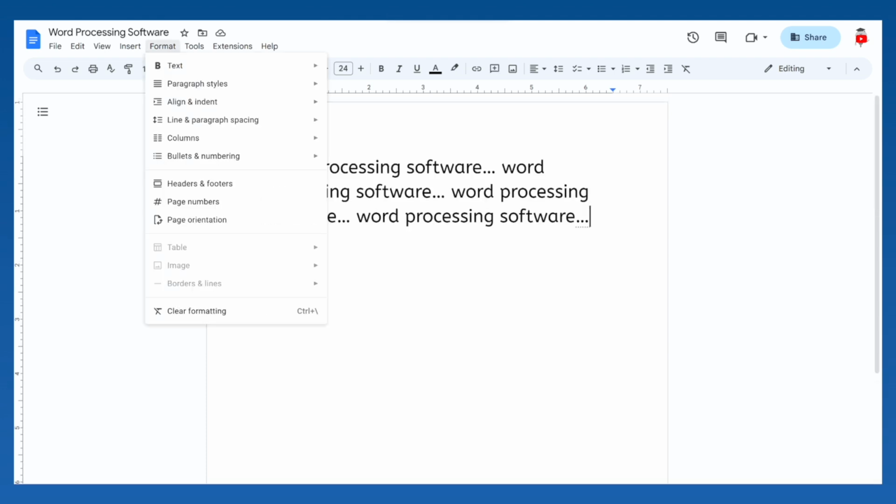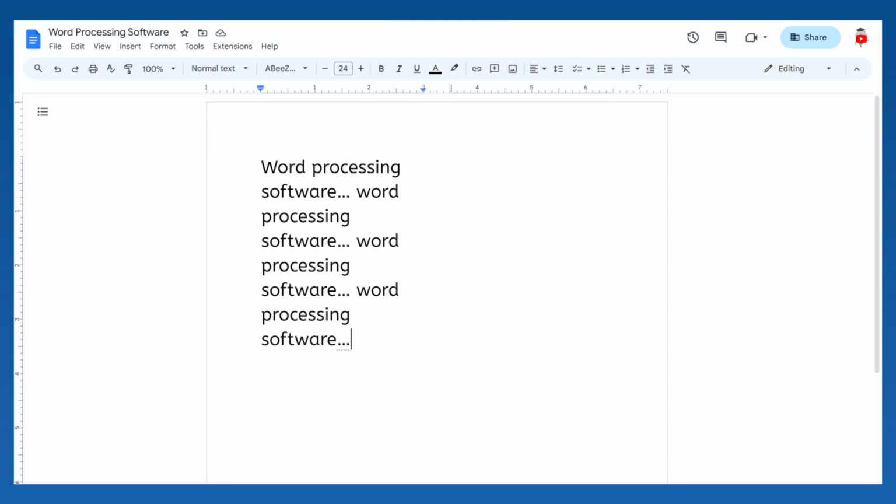Let's quickly jump over into the Format menu to find the Columns option. Most documents start out as one single column of text. But with this tool, you can change it to 2 columns, or even 3. But the document doesn't know where to split your text between the columns. If you're following along on your own document, place your insertion point in the middle of your text before this next step.